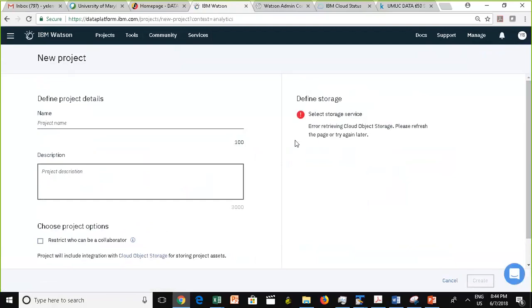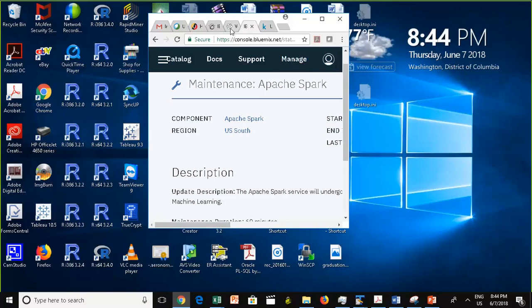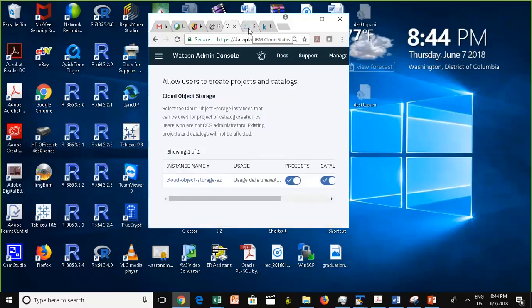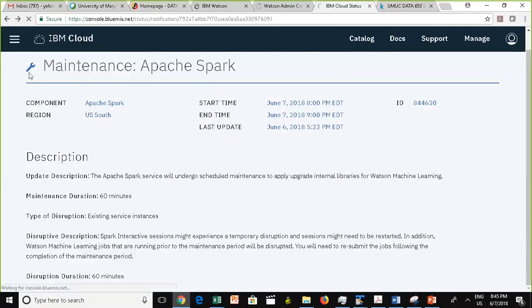Whenever I get this error, what you need to do, and I put this web page on a slide for users, is check the web page that tracks the IBM Cloud status, right? And right now, unfortunately, that's interesting. There is a maintenance, but it does not matter. You usually read what it affects. So this is a temporary outage. But whenever you're running into an issue, promise me that you're going to do yourself a favor and check the status page, right? You're going to go back here, and I put this web page on a slide.